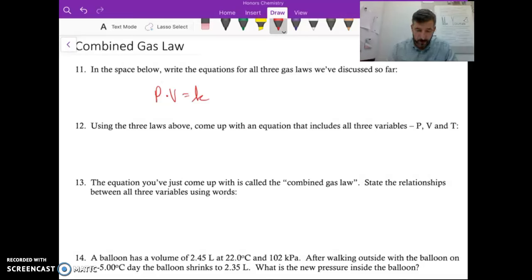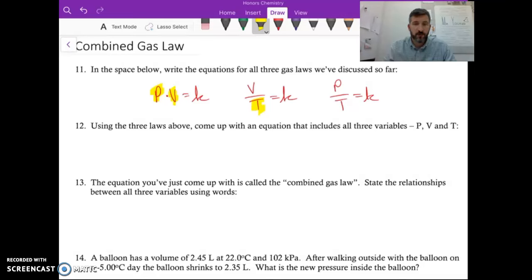because they are inversely related to each other, pressure and volume. Charles' law says volume over temperature equals K. And then Gay-Lussac's law says that pressure divided by temperature equals K. So those last two represent direct relationships. Then if you combine them so that you have all three variables, pressure, volume, and temperature, into the same equation, essentially that's just saying, if we only hold the number of moles constant, how do those three variables go together?